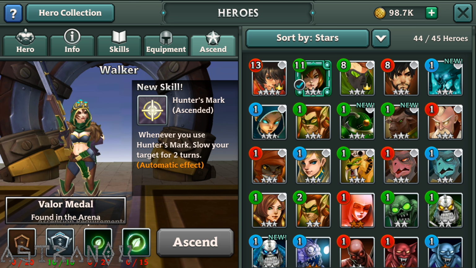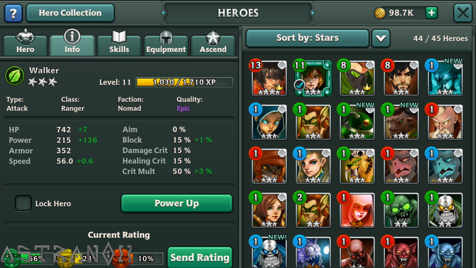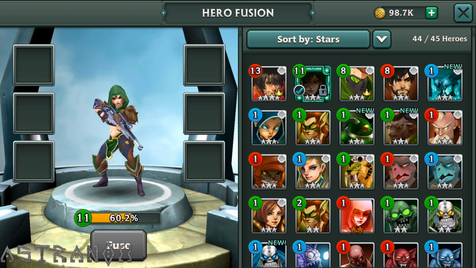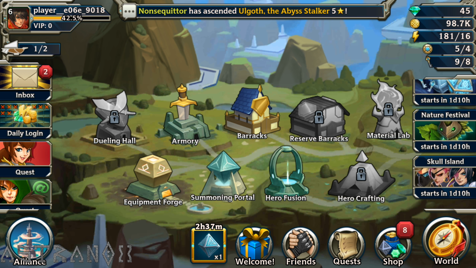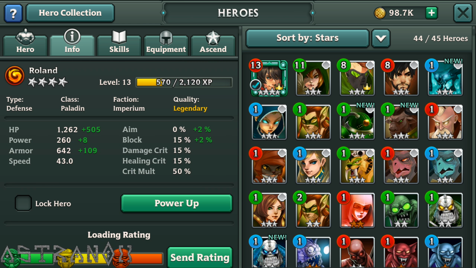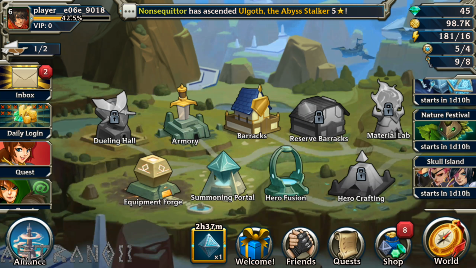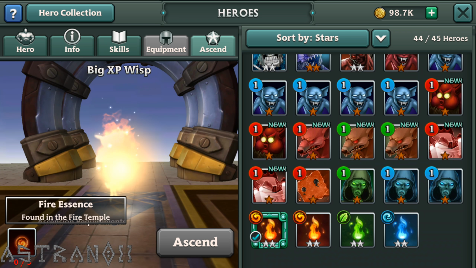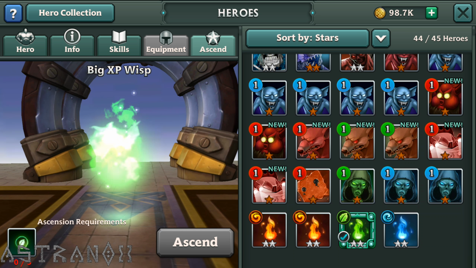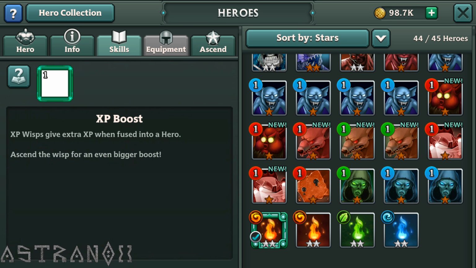To get these materials, this is found in the arena, nature temple. Lock your heroes here, power up using materials. So now what I'm gonna do is, I don't believe this account will pull something good, so I'll just go and power him up. Okay, you see the wisps are what you use to power up. Now I've read up that you should ascend the wisps. Now to ascend, fire temple. You see, so that would be a waste to do. You need to ascend to increase their strength. As you see, ascend the wisp for an even bigger boost.